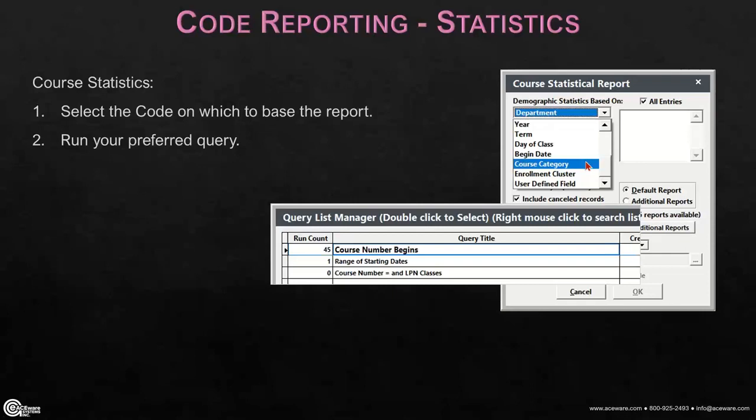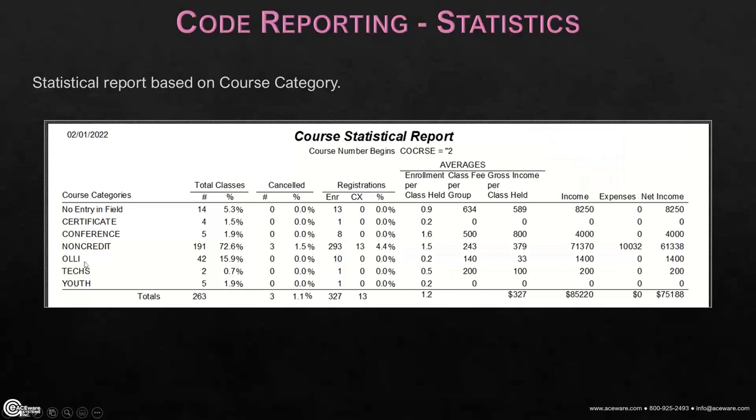We do have some unique options in the drop down that really aren't codes, but are global elements. For instance, the year the course was offered, or the enrollment cluster. You've got your minimum number of enrollments, your course maximum number of enrollments, and then the ones over. So the clusters would be how many courses were run under the minimum, how many were run at the minimum to the maximum, and how many were actually run in an over-enrolled capacity. So it's some unique characteristics. This is a course category report for course statistics.